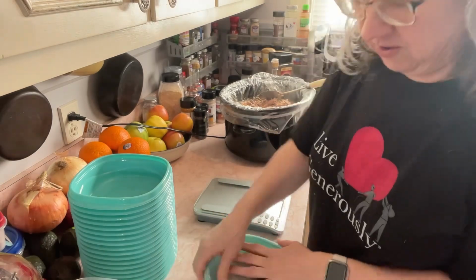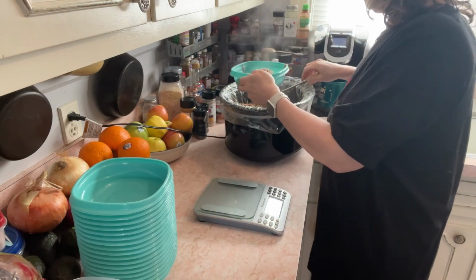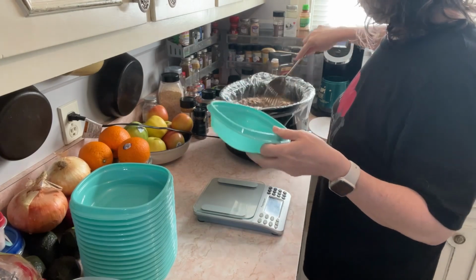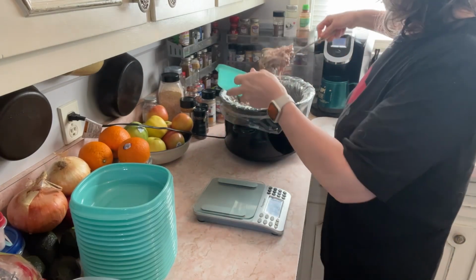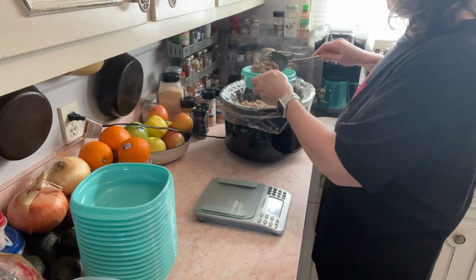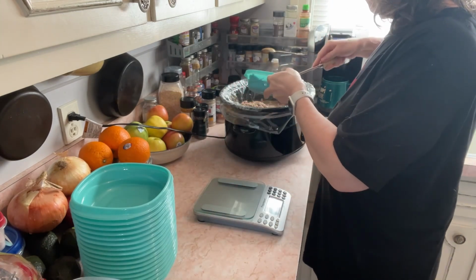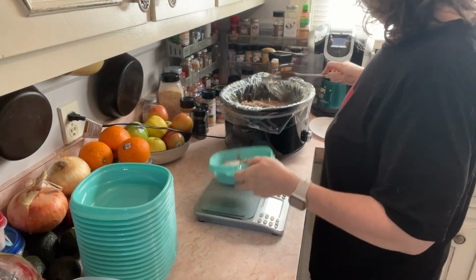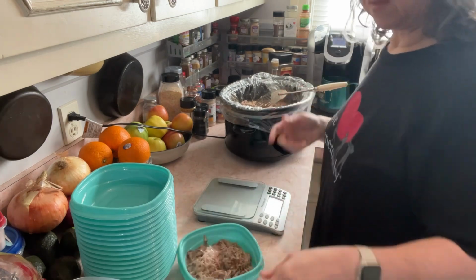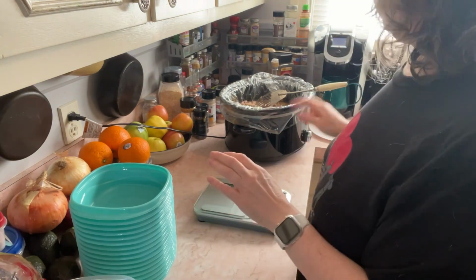And again, I just do the exact same weight for every container. So that way, when I pull it out, I know what I'm getting. I don't label the meat half the time unless it's something fancy. But because everything is done to have the same amount of calories. So if you're somebody who does not want to track, for heaven's sake, do this. On meal prep day, portion it out into a portion that you want yourself to have for your lunch and suppers. And then you don't have to think about it. It's all ready to go. So there you go. I'm going to keep going. I'll see how many we end up with.